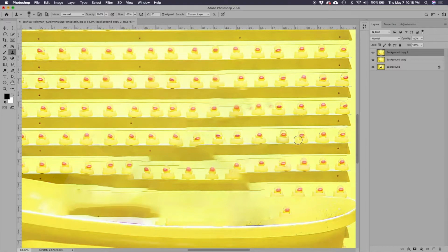And then another way we could do this, if we don't want to do that, is what we did in class. So I'll show you another technique. Okay, so we can try the clone stamp tool. Another technique is you can grab the Polygonal Lasso tool, and you can see that we need shadow and the undershelf. So let's go. Which shelf is messed up here? Let's do a 2-for-1 here. So let's go up here, and let's select. Let's see, here, and I want to go between the duckies. Okay, Command C for copy, Command V for paste.